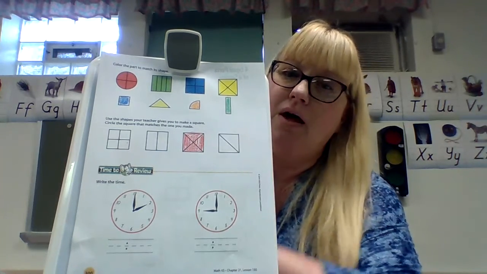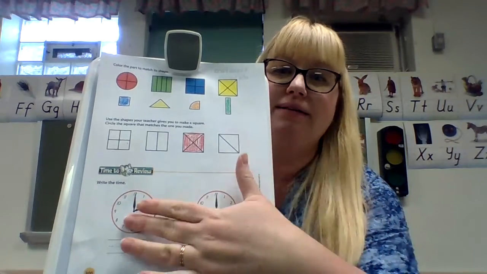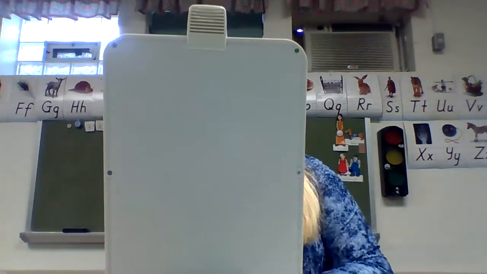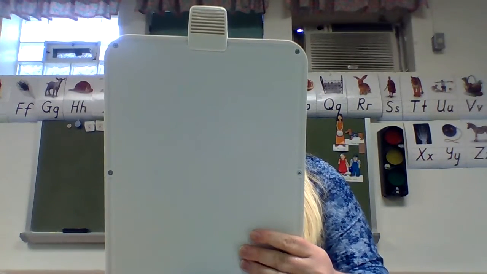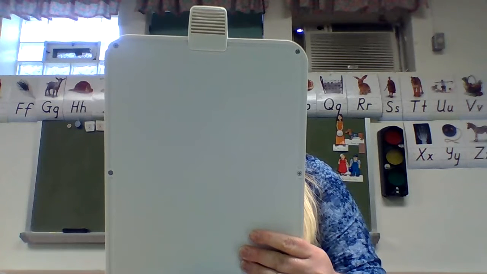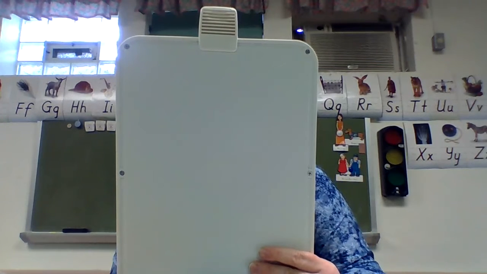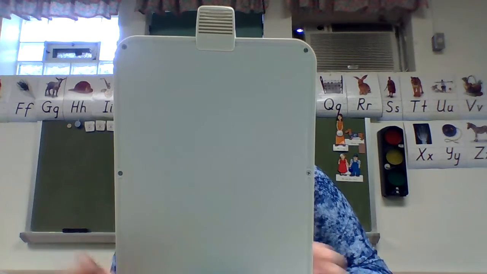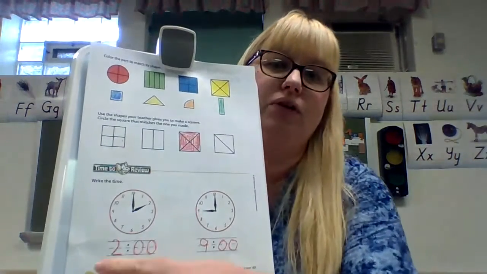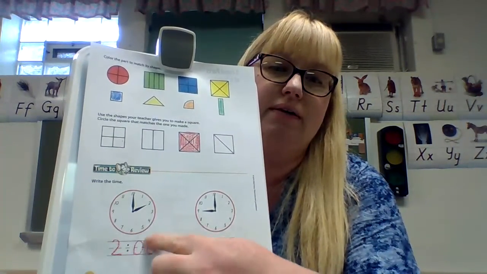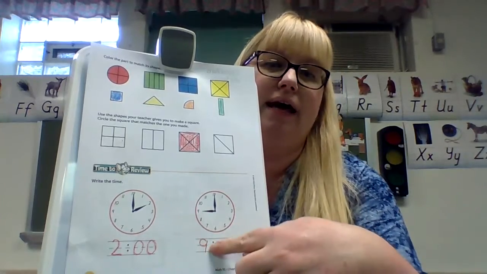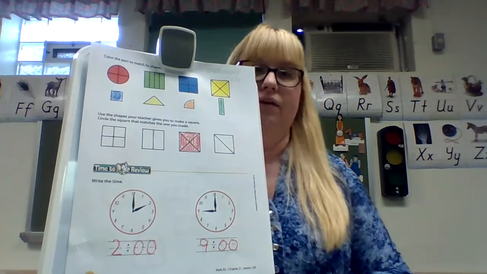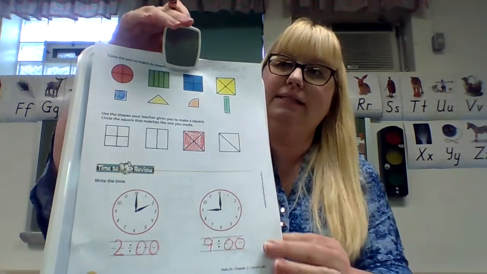Okay? All right, write your time for me. We practiced a little bit of time. This will also be in your test tomorrow. Go ahead and write what time it is, and let's see if you are right. I'm going to write the answers down. So go ahead and do your time. Remember how to write your time. All right, you should have 2 o'clock. Remember the zeros for o'clock. And we have 9 o'clock. So 2 o'clock and 9 o'clock. You should have that.